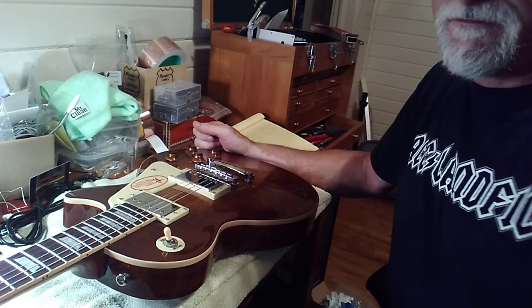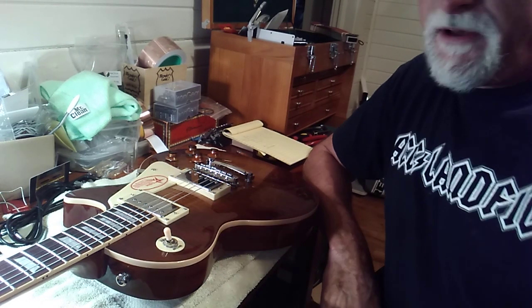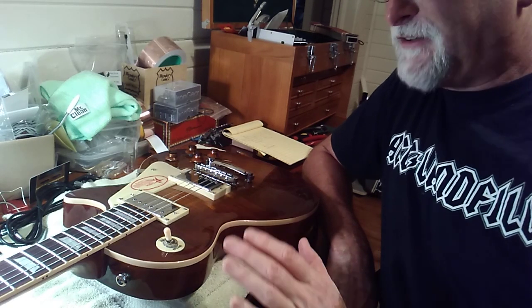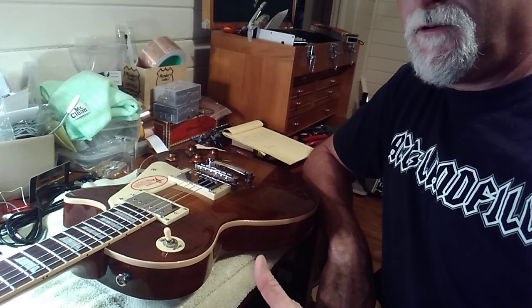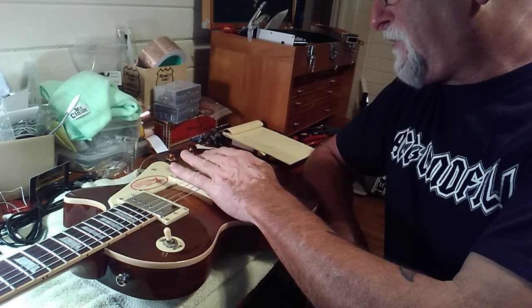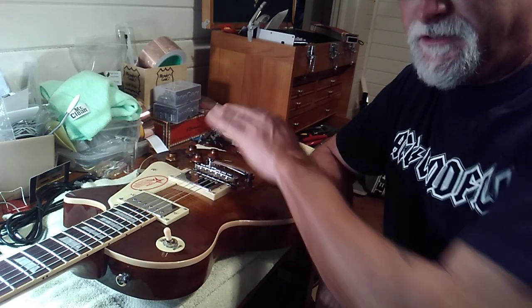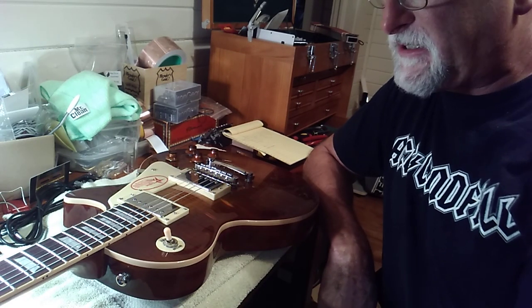They are not very good. But I'm not complaining about that. I didn't expect them to be. So what I've done is I have ordered genuine Gibson tuners, the bridge, the tailpiece, the knobs. I've got that ordered, and that should be here hopefully this week.